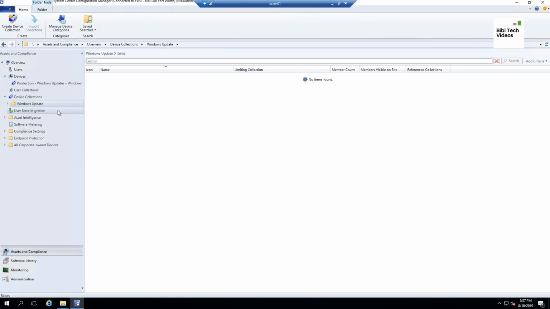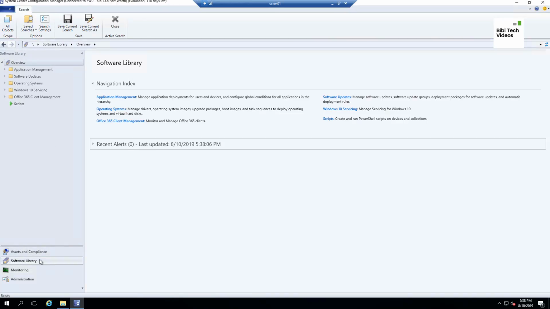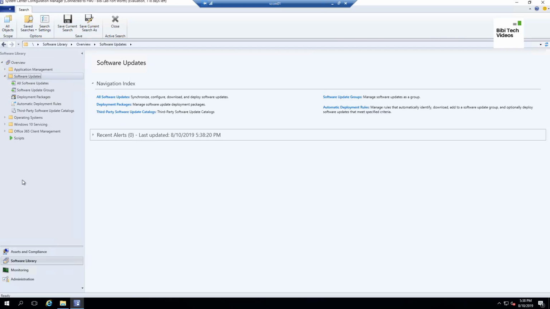So this would be my target, who I would deploy the updates to. So now I'm gonna move and actually look at creating the groups for the batches that I'm gonna deploy, but I'm gonna group them as an operating system too. So to do that, just simply go into all software, and the first groups that I'm going to create are going to be more focused on the baseline, and then after the baseline, I'm going to go back and create the one for the future, and that is going to have those auto deployment rules on it too.